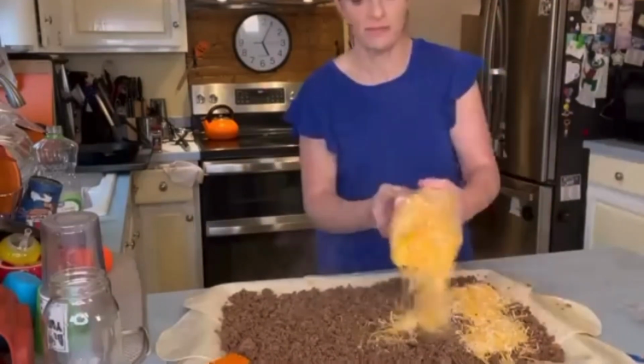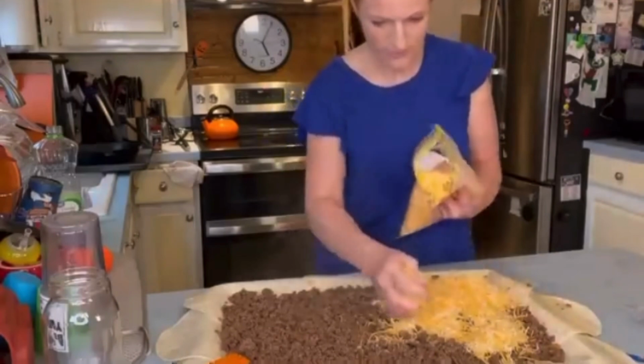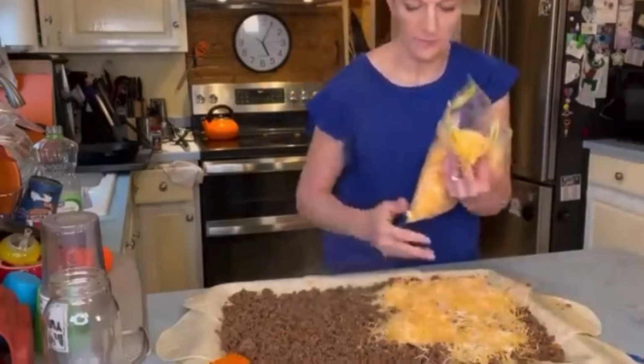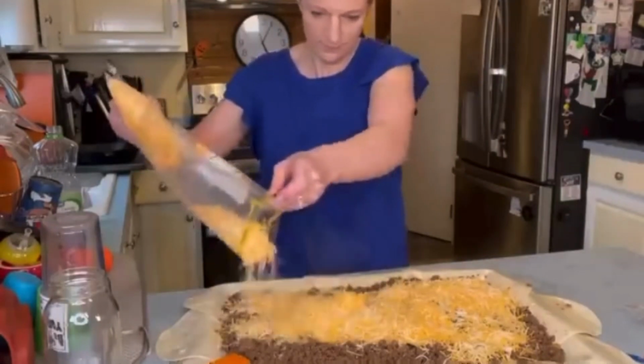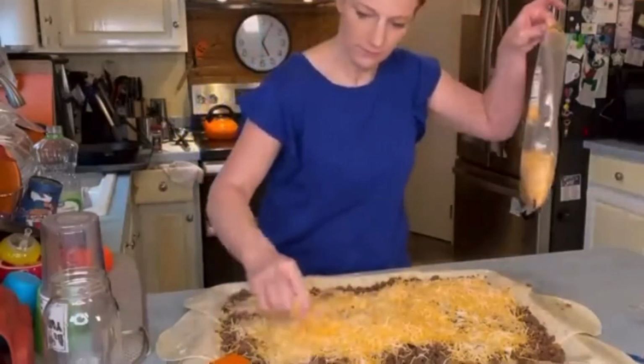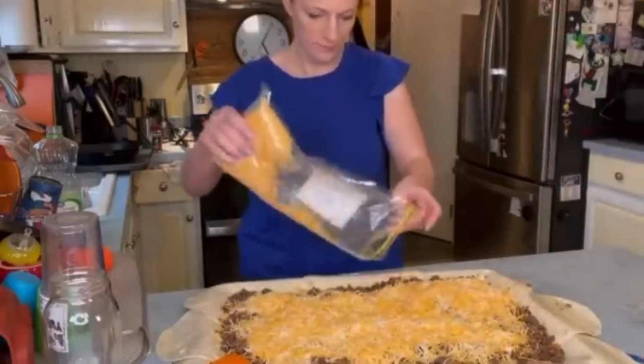Oh, Tippy Fingers is off again. She has to touch it. She has to touch the cheese. Look at her. Oh, the dirty beggar. What's wrong with her on her touch and everything?